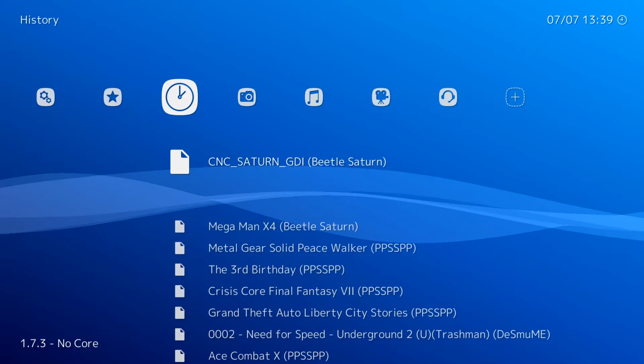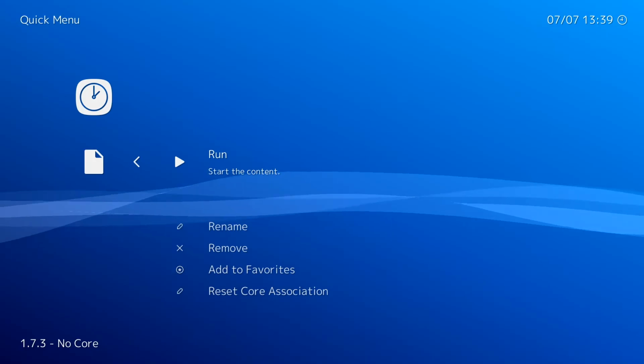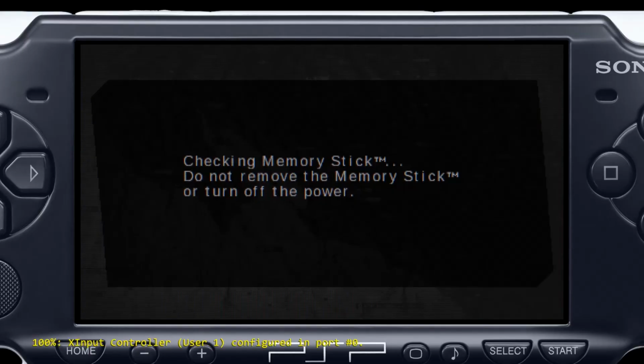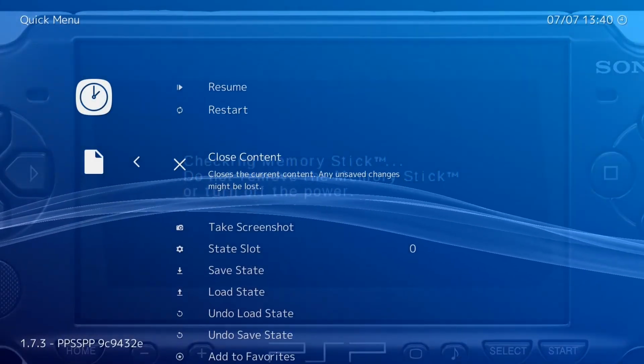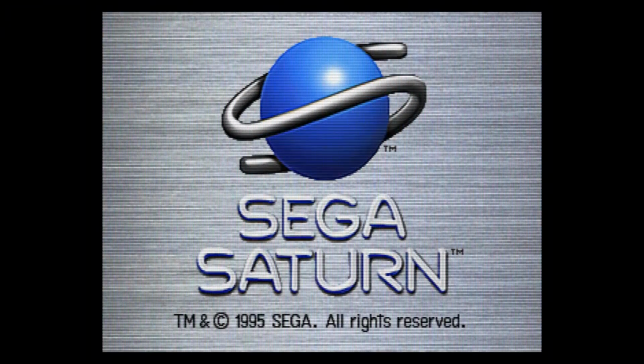As you saw from our last emulation tutorial where we were doing PlayStation Portable, I can load up the PlayStation Portable emulator, and it's got everything set up exactly how I want it. And now if I wanted to, I can go directly back into our Sega Saturn and have everything be exactly perfect as well.